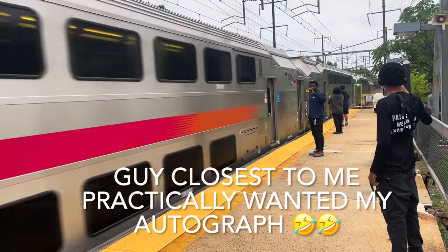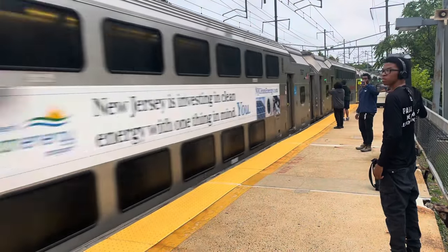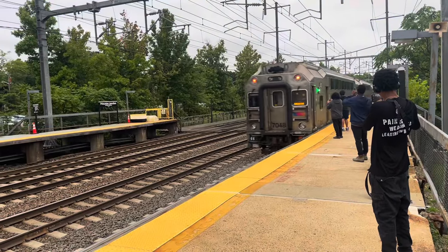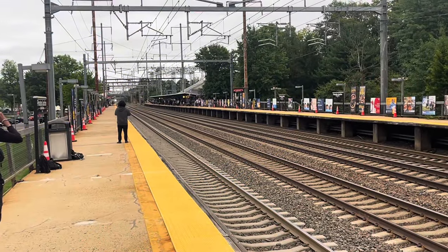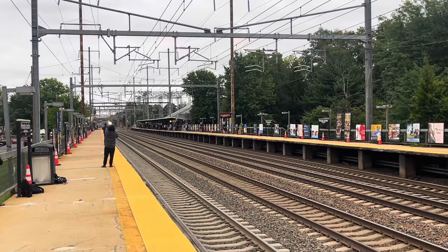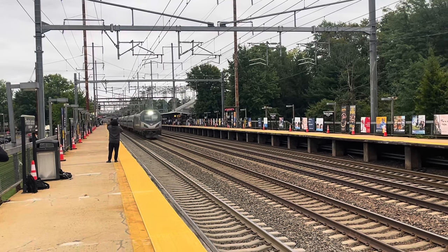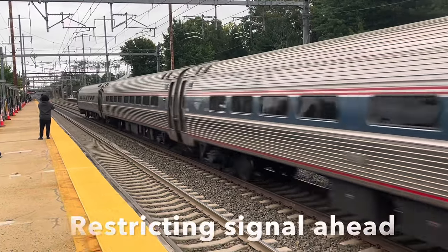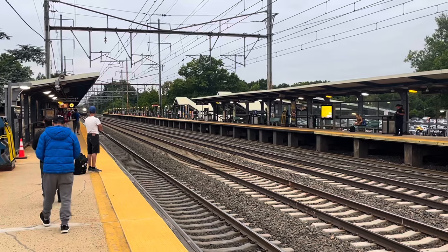Obviously, these guys can tell you what kind of horn one ALP-46 has from another, number specific, what kind of Amtrak cab cars have good K5LA horns and not so good K5LA horns. Oh, you got to listen to 9635. That's a great K5LA. I mean, when it comes to cab cars, I really can't tell the difference. Oh, well. Approaching 618 is 193, New York to Washington. They're all getting in position. Should be 178, Washington to Boston at 636.